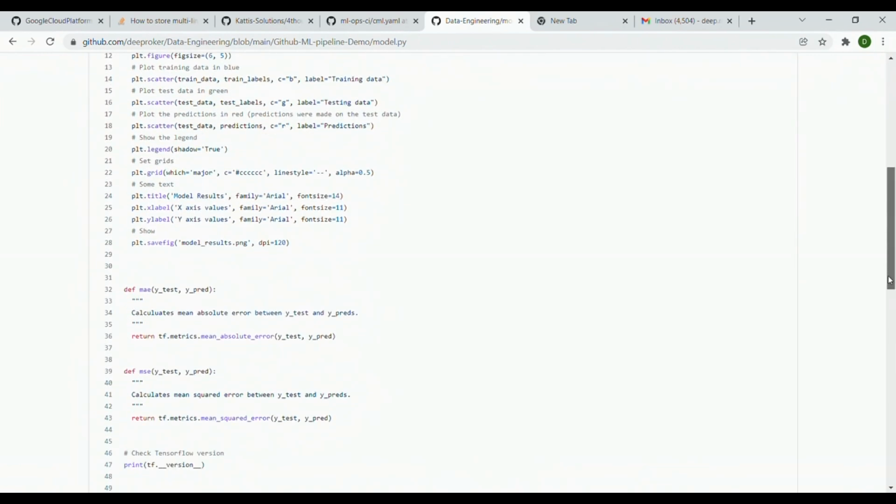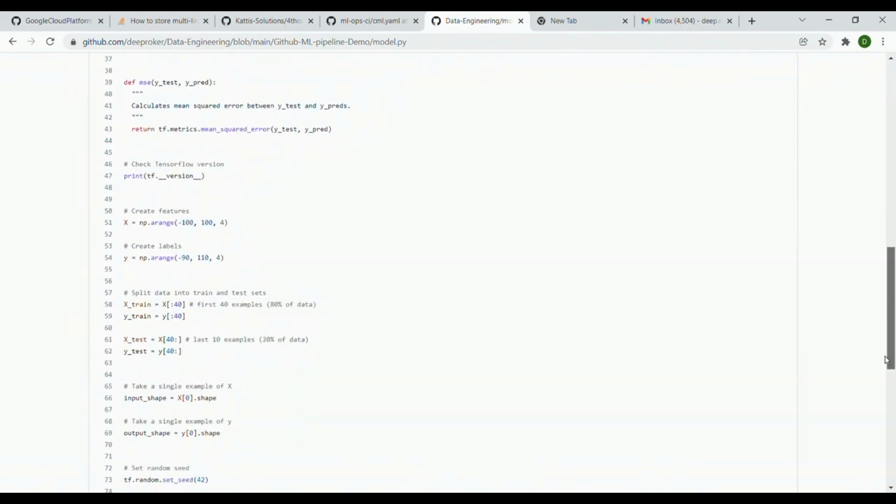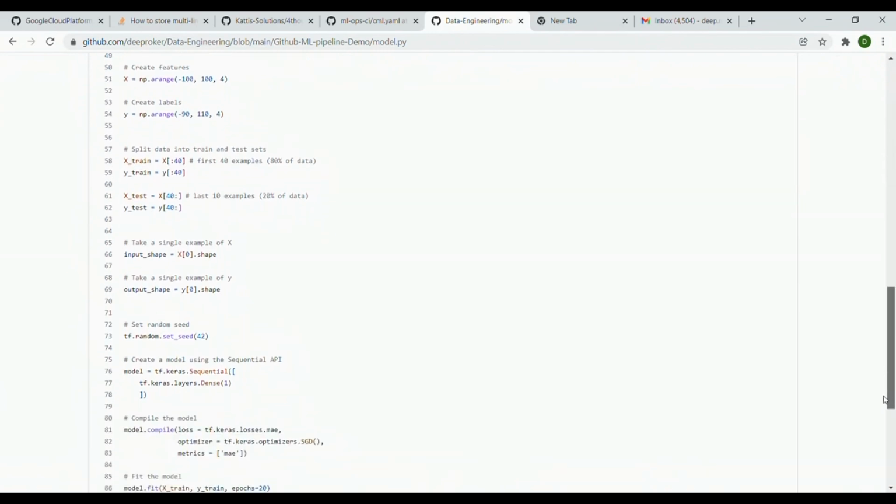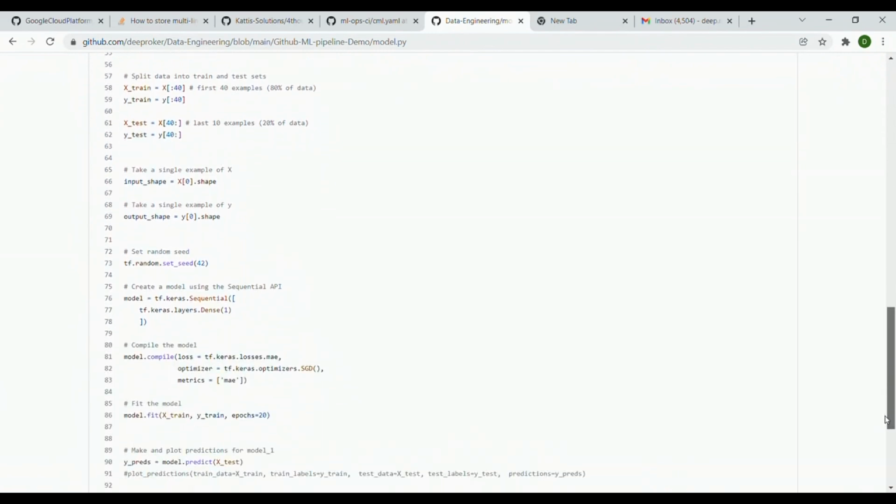I'm not going to go deep inside the core of it. I'm just dividing my data set into test and train, and then I'm doing some predictions to check the performance of my model. The whole pipeline will run in a serverless way.